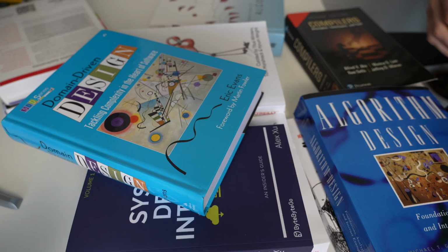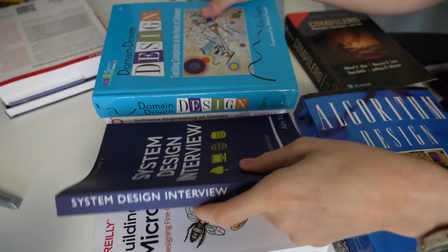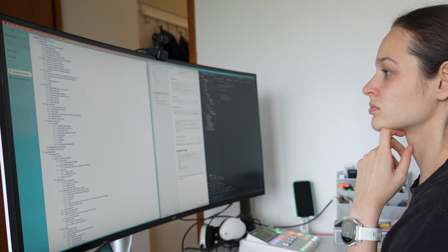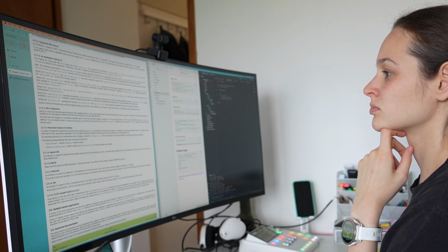This is back to school season, so let's talk about learning, or in particular about reading. We consume a lot of information on a daily basis via reading, and we're using different mediums to do that. Do you read paper books, or do you carry an e-reader everywhere with you? Do you maybe just scroll through your phone and read the news? Or you're one of the hardcore guys who only read the documentation?